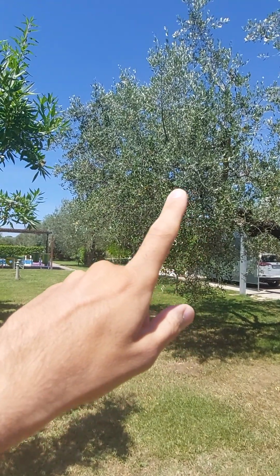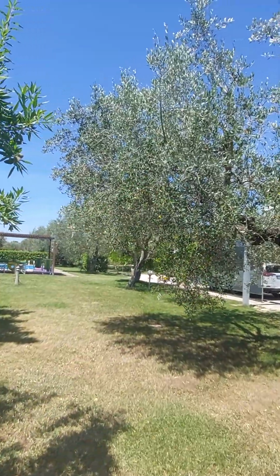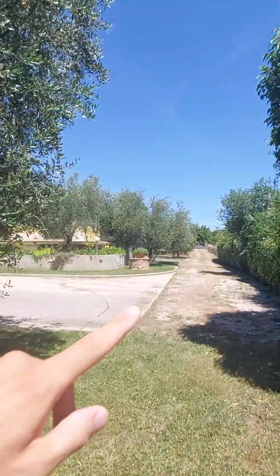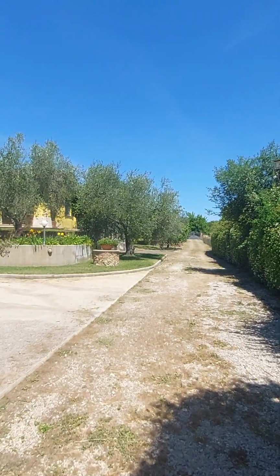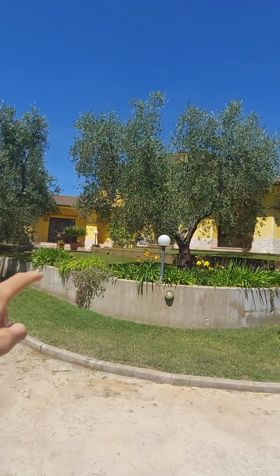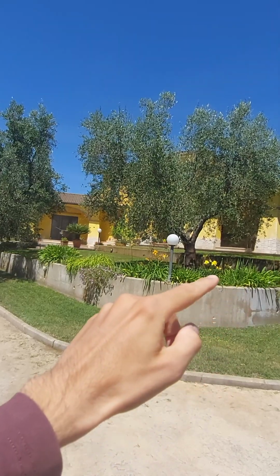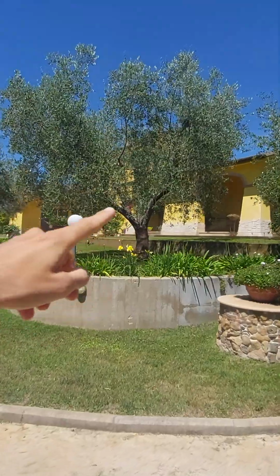This quality goes faster down, so it's very easy to gather. So this is another very big tree, and there is another one here. It's a little far, but it's very big. The one that is up here has been planted by my parents, because they have built all the house, so they have created this shape, this upper garden, and they have planted this tree 20 to 30 years ago. So it's 30 years old.